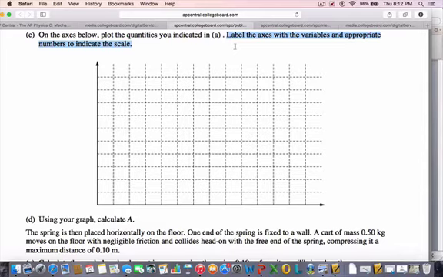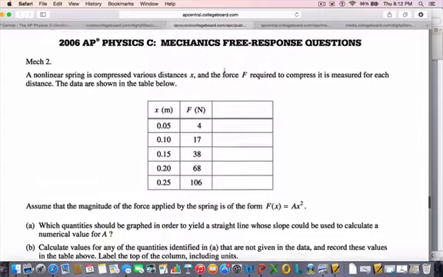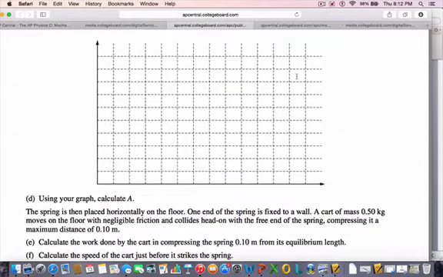You'll notice it doesn't say, draw a best fit line through the data. I don't know why, and I personally have a bit of a problem with the College Board for this, but it will almost always be a requirement that if you plot data that turns out to be linear, and we know this data will be linear because we just linearized it, you must draw a best fit line that passes roughly through the center of the data.